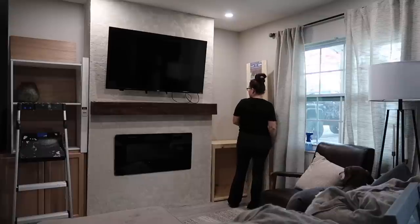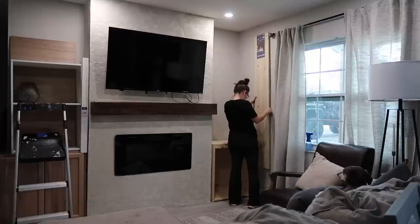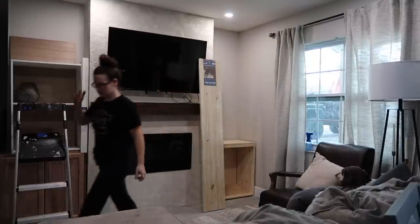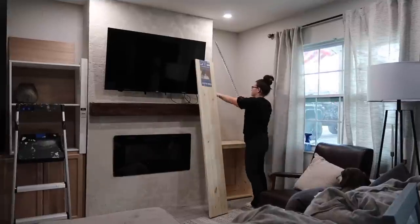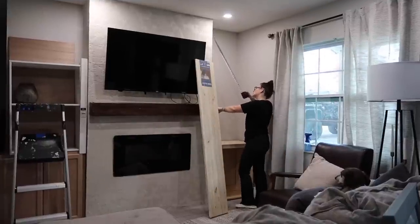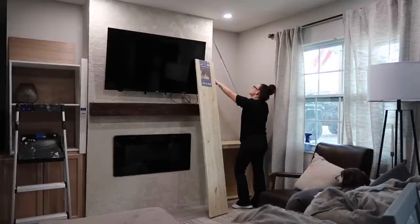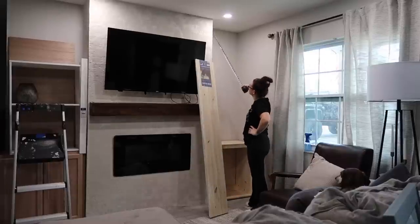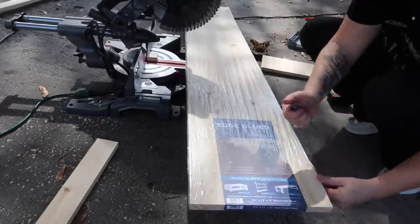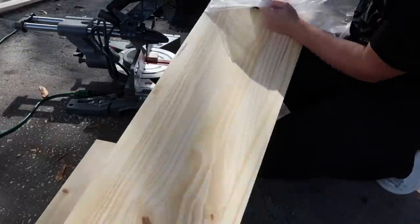It all came together. So my first cut on these boards, these are 6 foot boards, by the way, I cut them at 58 inches. So my bookcase itself is 58 inches tall. When it sits on top of the cabinet, it obviously makes it taller, but you've got to account for the trim at the bottom and top, like I said. So I was trying to give myself some room. I figured worst case scenario, I'll add an additional half inch or inch piece of trim if I need to. But thankfully it all worked out. So my next couple cuts are all about the bookcase at this point.